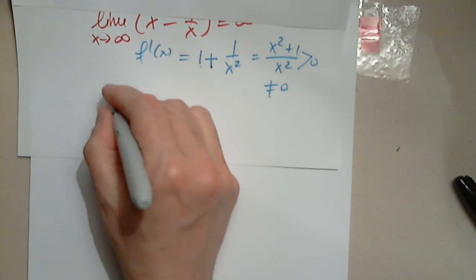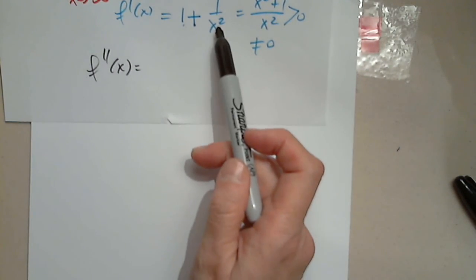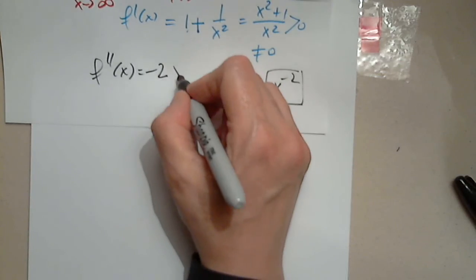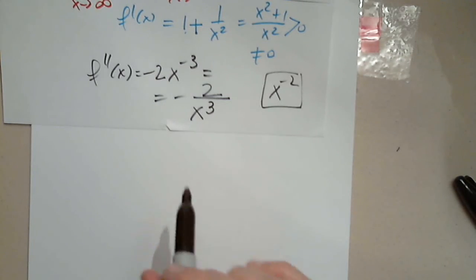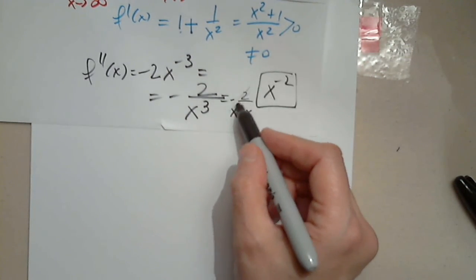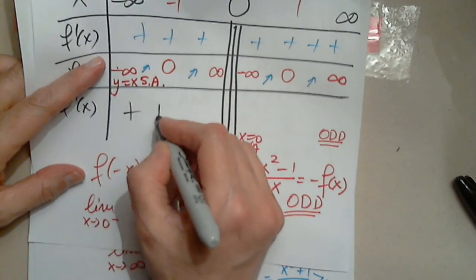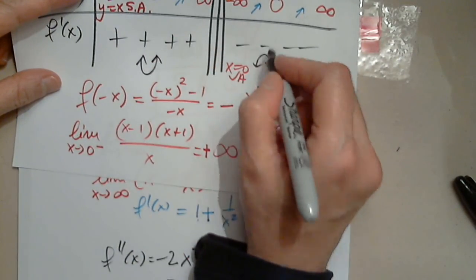When I differentiate for finding the second derivative, this prime, 0. This is x to negative 2. Negative 2, x to negative 3. So this is negative 2 over x cubed. But remember, I prefer looking at negative 2 over x squared times x. Because when I study the sign, I will only study the sign of negative x, which is positive to the left-hand side and negative to the right-hand side of 0. Holds water? It does not. Very nice problem. I picked it. I'm kidding.